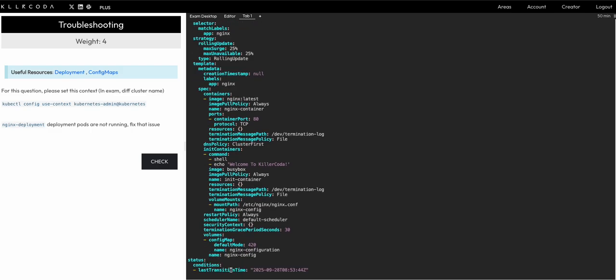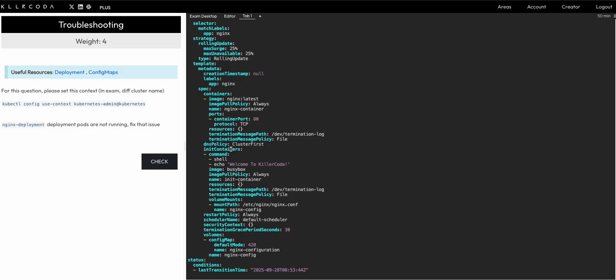If you see the containers, there are two containers. One is the nginx container, and the other is an init container, which is a different concept. An init container has to be created first, before any other containers can be created in a pod.